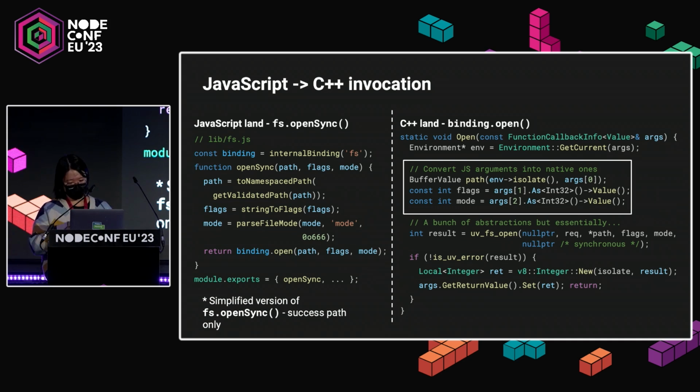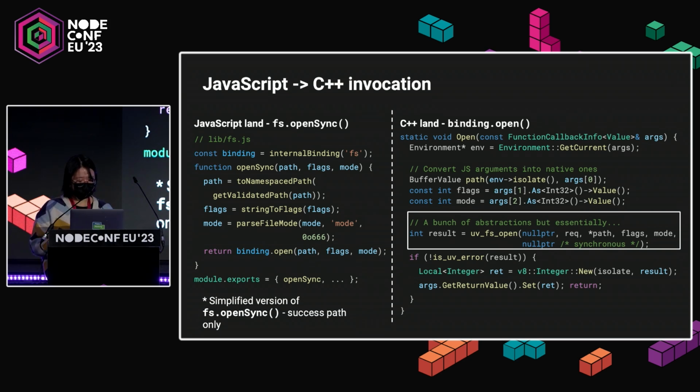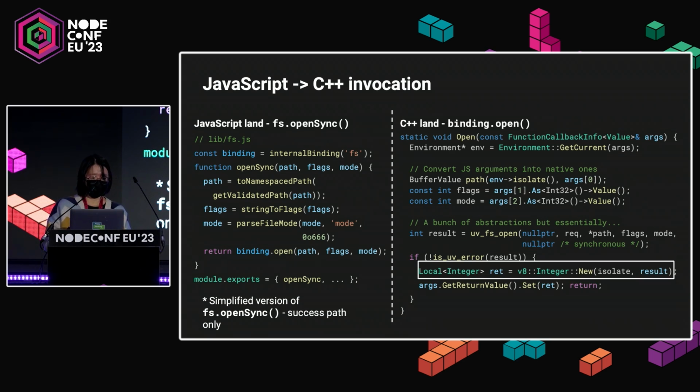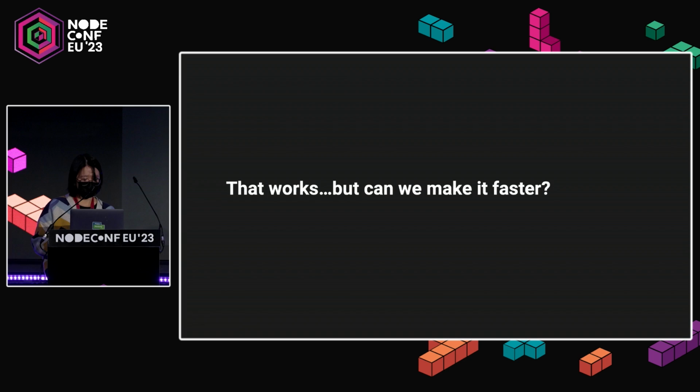And the C++ layer then converts the JavaScript arguments into C++ values, and then opens the file with the libuv uv_fs_open method. This is the synchronous variant. And then libuv invokes appropriate system calls for the platform, and then returns the result back to the C++ layer synchronously, because this is the synchronous variant. And then the binding converts the result into a JavaScript integer if it's successful, and then returns it to the JavaScript land. So that is basically how synchronous bindings in Node are implemented so far.